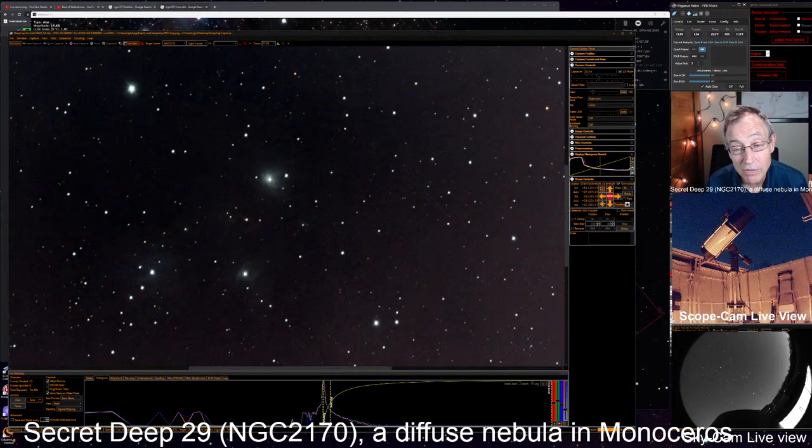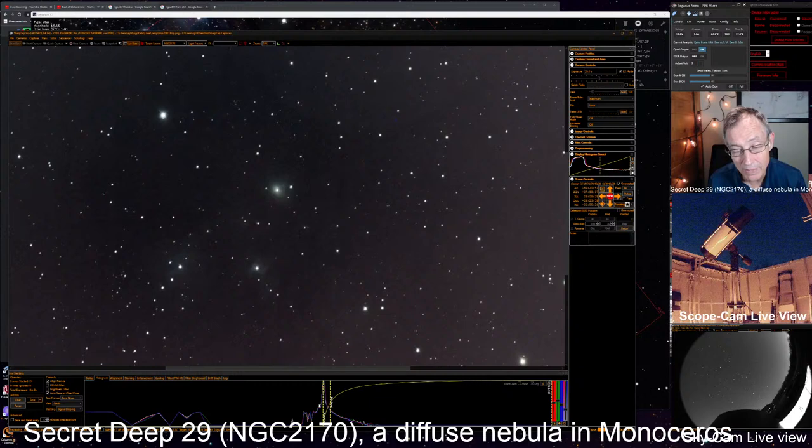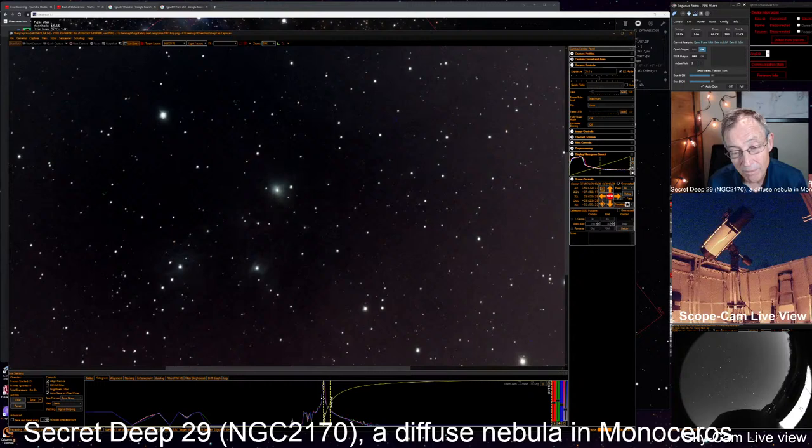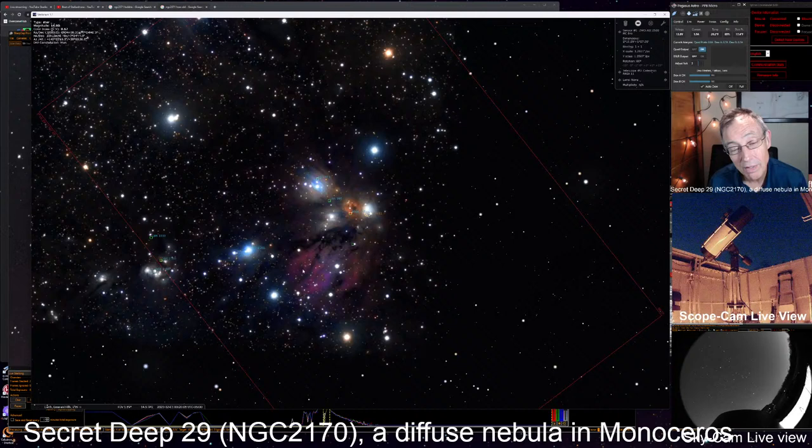Oh, you know what? I was imagining that was moonlight, but it's not. It's the nebula, maybe. Nah, I think it's the moonlight reflecting in our RASA. I don't have enough confidence. Let's go back here and look. You know, it could be the real Dark Shark Nebula. Is this the Dark Shark?